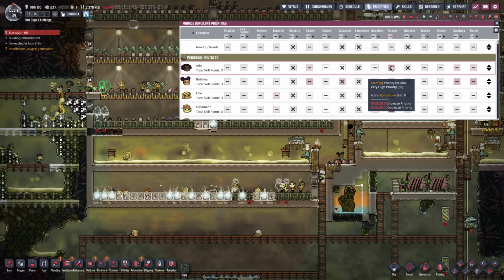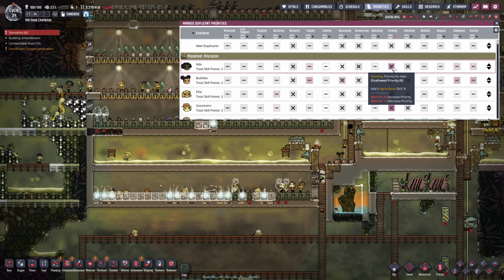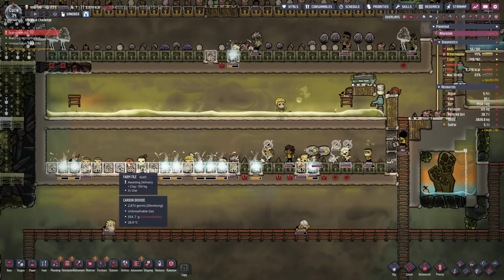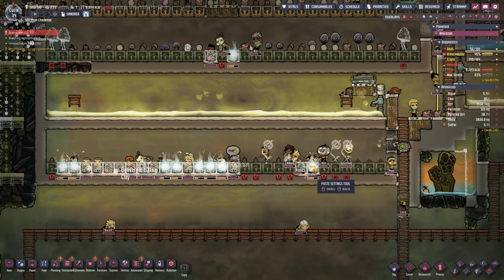We have 6 duplicants that are specifically spec'd into farming. Let me go ahead and disallow this for everyone and then just redo it for the ones that have the skills. This way, always a skilled duplicant is gonna take care of these plants, and hopefully we'll have some more success with getting more seeds.